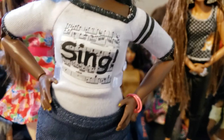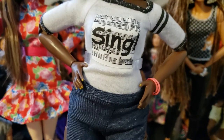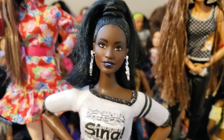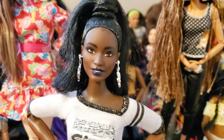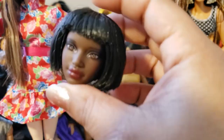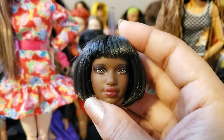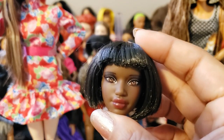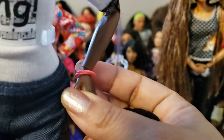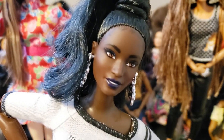This head looks like it would look better on this skin tone than on the other body. I did have a second one of this doll, but as I was redressing her to prep for the re-bodying, one of her wrists just broke. I was so disappointed. Luckily I got it from Walmart.com and was able to return it to a store and order a new one, so I'm waiting for that body to come in. I already did a rough head swap and she looked so freaking good.